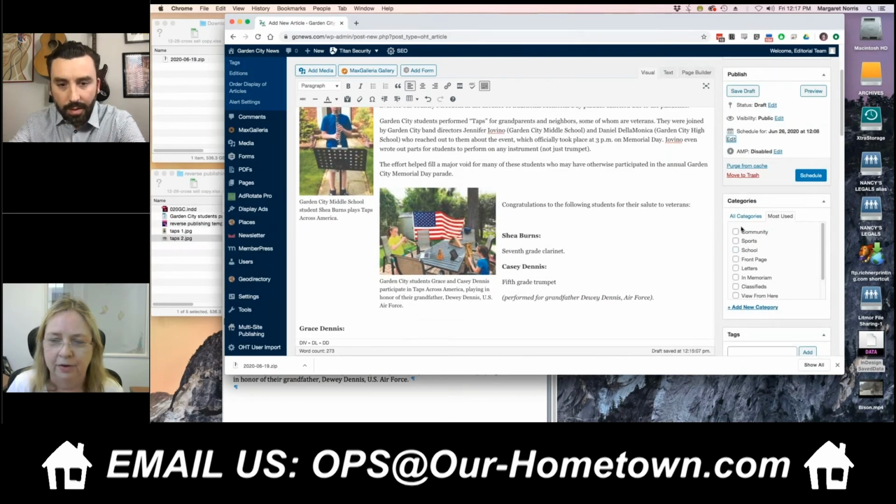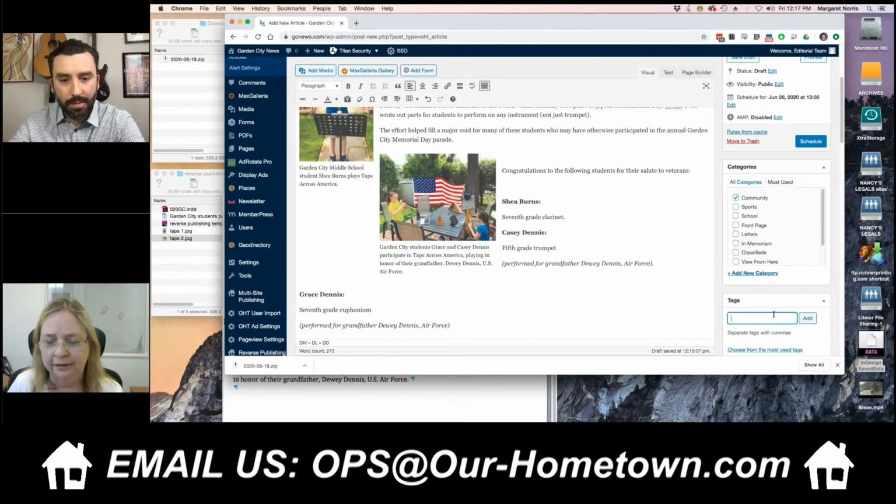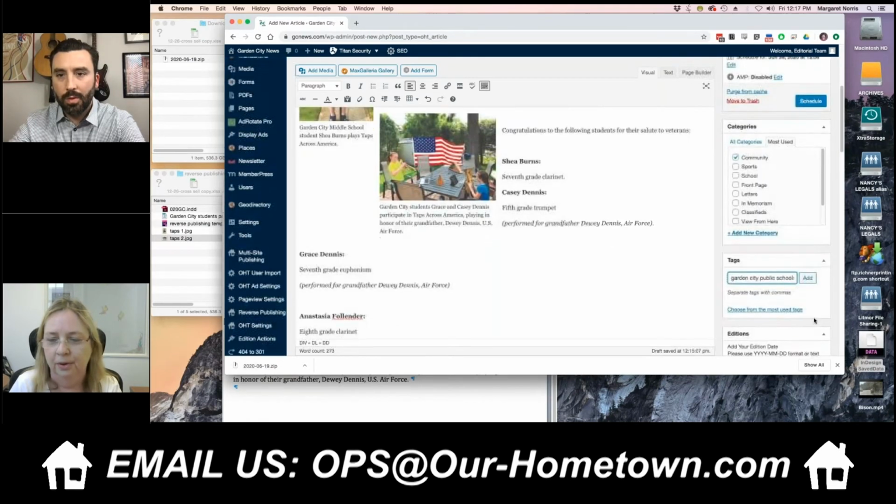You have to give everything a category tag because the way your website works is that there are what they call widgets which pick up tags from each of your articles, and you can tell it how to display them. So we're going to call this one community because I have a widget that looks for community articles and then displays them in a particular way that I want. I think this came from our school district, so I'm just going to call it Garden City Public Schools. There's a feature that you can have articles with similar tags display near each other, so that's why I like to do that.